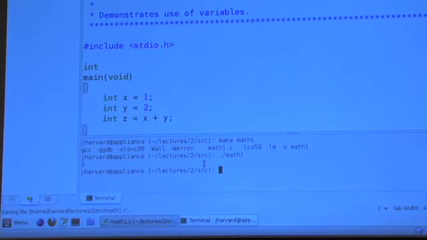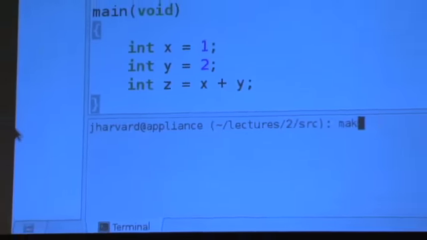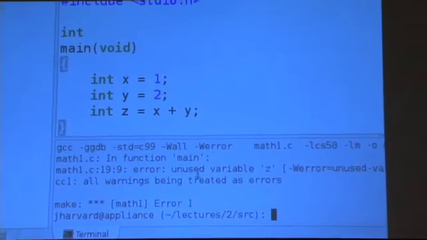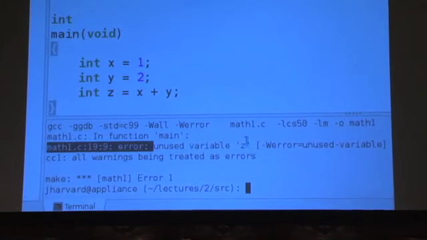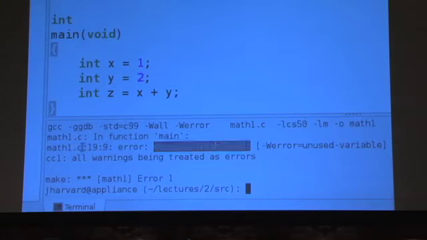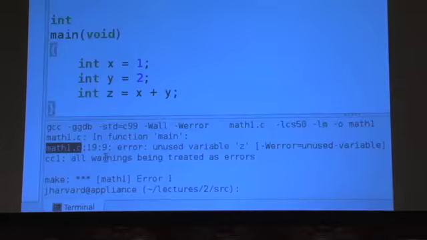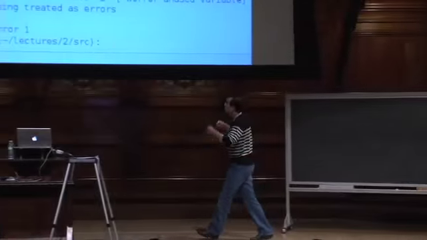In fact, if I go ahead and break this again and delete the printf, let me zoom in and recompile math1. Notice that it's actually being a little more helpful than spitting out this message here. Unused variable z, yes, but GCC is actually telling me that it's in math1.c that I screwed up. It's specifically at line 19, and then somewhat less usefully, look at character number 9, give or take. So 9 characters into that row. So it's actually pointing you toward what's probably the error.